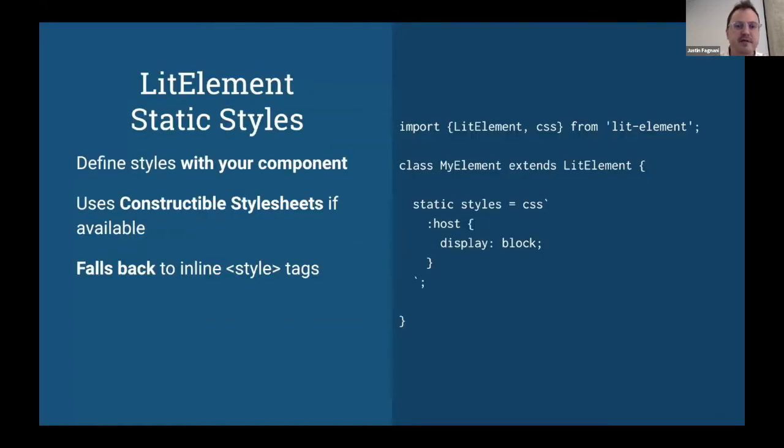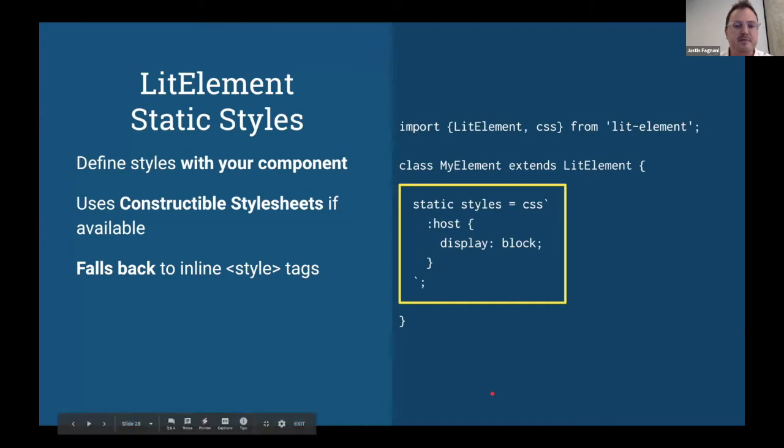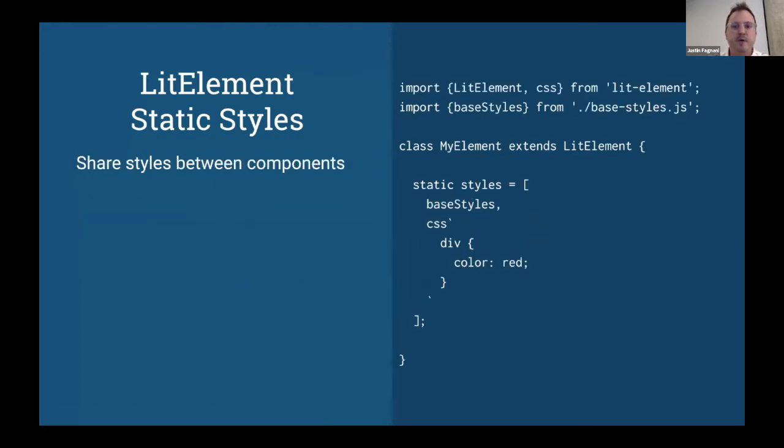And then real quick, this is the only place I'm going to mention the Polymer project libraries. But I wanted to point out that you can add sugar in the JavaScript space to make some of this easier to use, so we don't have to be so imperative, like newing up a constructible style sheet. So we do this in LitElement. We let you define your styles inline to your component in static, so these are all shared across all instances of this component. This uses constructible style sheets if they're available. So if you're running in Chrome, Opera, or the new Edge, this will use constructible style sheets. And if constructible style sheets aren't available, it will fall back to automatically putting style tags in your shadow root. And one nice thing about this is that it lets you really easily share styles between components.